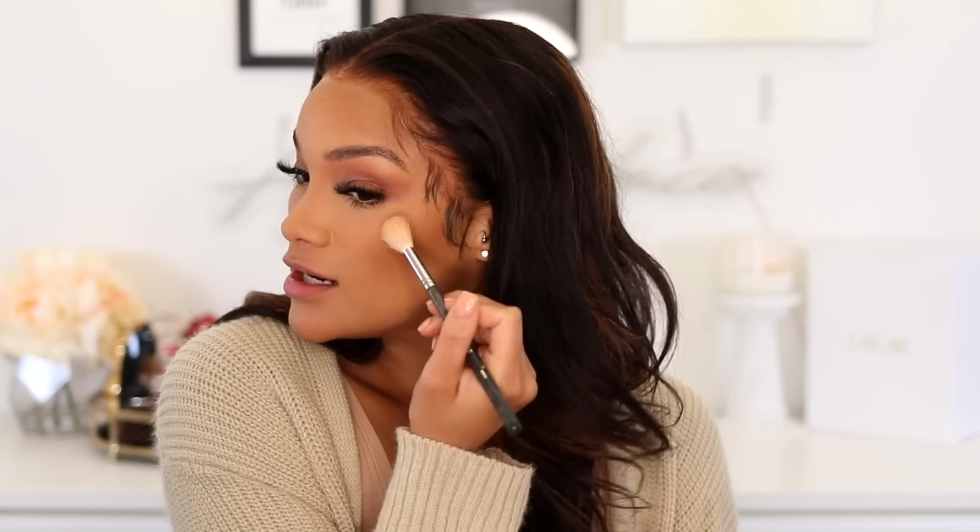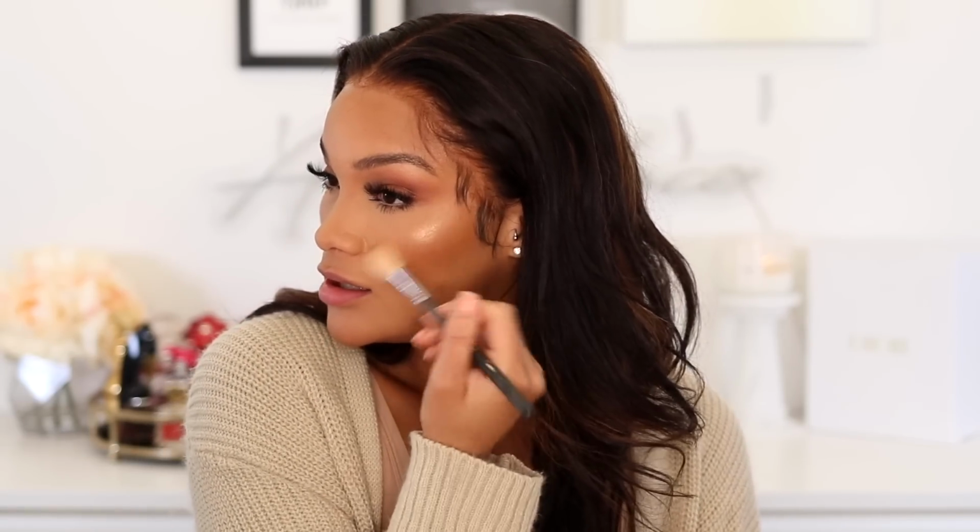So hopping back up to the face really quick, I'm gonna apply a highlighter. I'm gonna use the Dior number 3. It looks like this. It is so gorgeous. If you've never tried a Dior highlighter, I highly recommend it if you're a highlighter kind of girl. I put a little too much on, but it'll be okay.